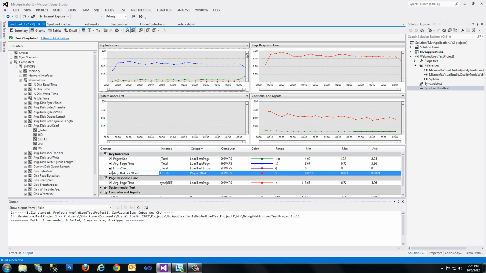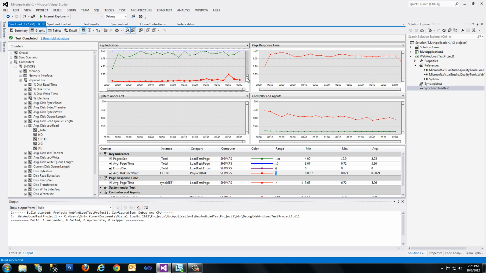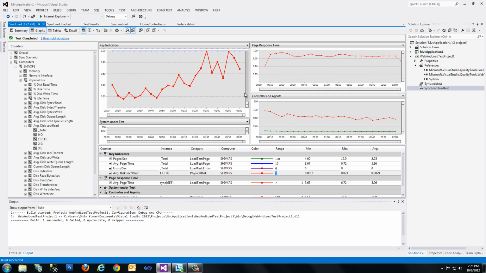Now these graphs also have zoom in capabilities, so you can zoom in here in case you're not able to see the details, and you can make these graphs bigger and smaller. So that was the disk drive, the reads per second. You can see it changing, and it starts to go higher and higher because of the asynchronous capabilities. And in this case, it is reading the images from the local drive. So there's lots of configurability here.